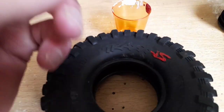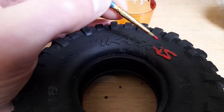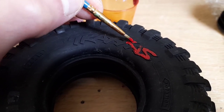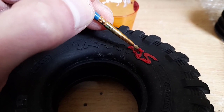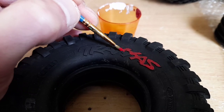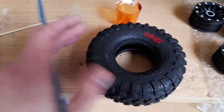All I'm doing here is using some crimson red, loading the paintbrush up, but I'm not actually brushing it — I'm just letting the paint come off onto the rubber. It kind of takes it off the paintbrush itself. I'll go over this lightly first, putting some paint on because that's going to dry into the rubber, and then I'll go over it again a lot neater.